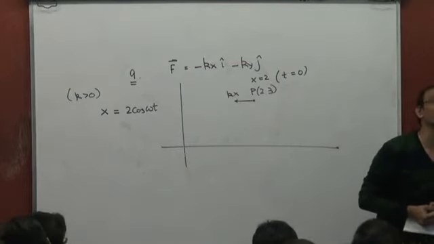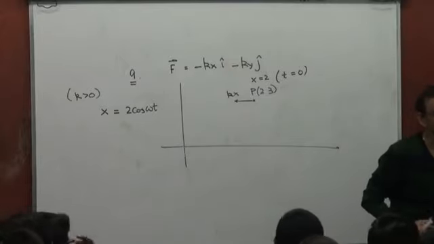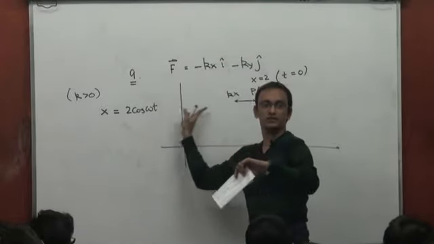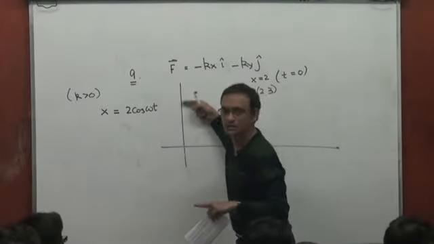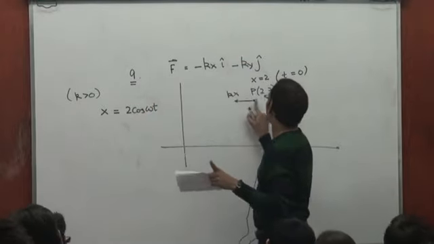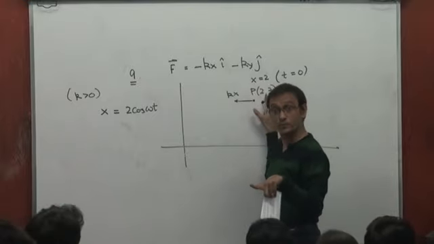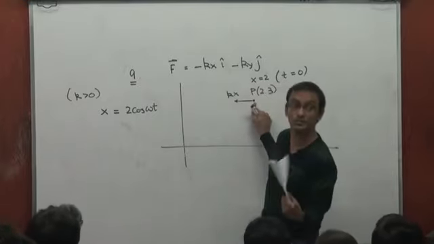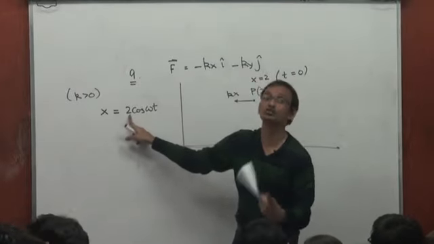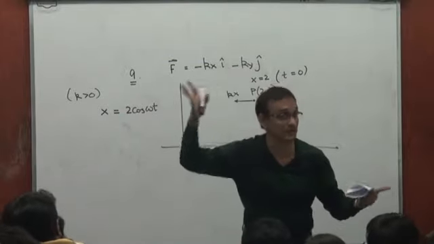because of a force acting in the x direction, restoring in character. Yes or no? Because when x becomes negative, f becomes positive. So, in all cases, it's directed towards this direction. So, it's restoring. So, motion would be simple harmonic, and at t equal to 0, x is 2. So, that's the maximum x possible because it's at rest. So, this must be the amplitude position in the x direction. Then everything matches when you select x is 2 cos omega t as the description of motion in the x direction if nothing happened in the y direction, right?